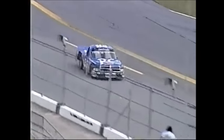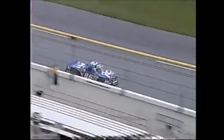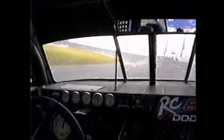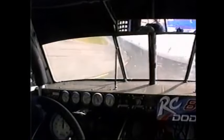And guys, what great racing this has been. As we said in the beginning of the show, this is the first race that has been run at Daytona Speedway in a long time without restrictor plates. They slowed the trucks down aerodynamically, and that's something that I know they're going to be taking a hard look at for the Winston Cup cars.